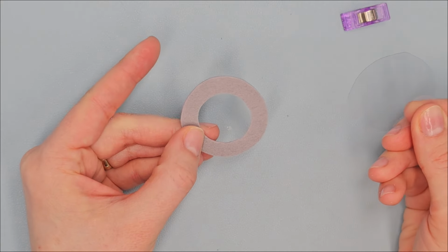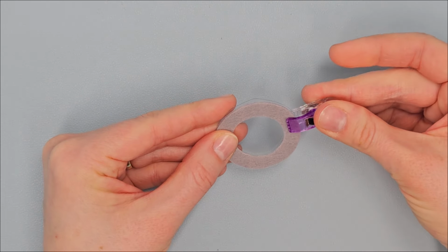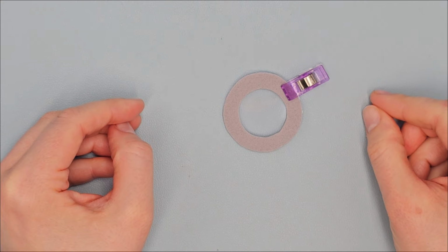Place foil that you prepared earlier under the gray element and secure it with clips. Then sew both pieces along the inside edge with gray thread.